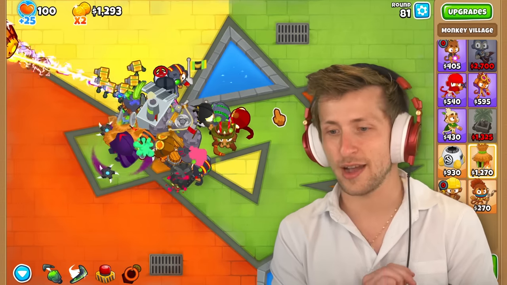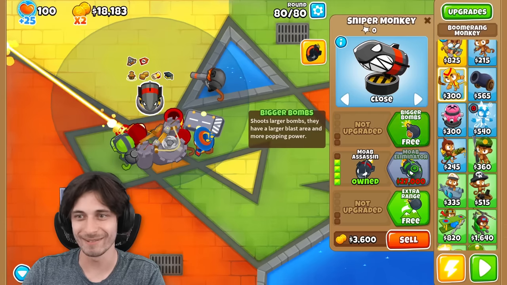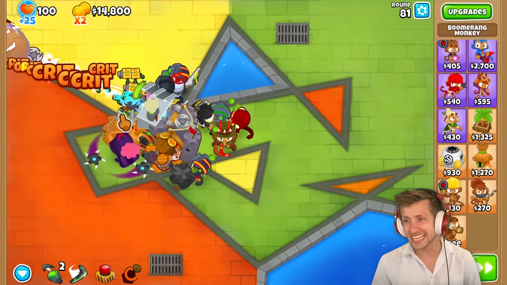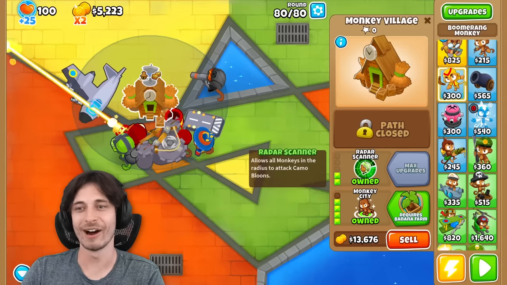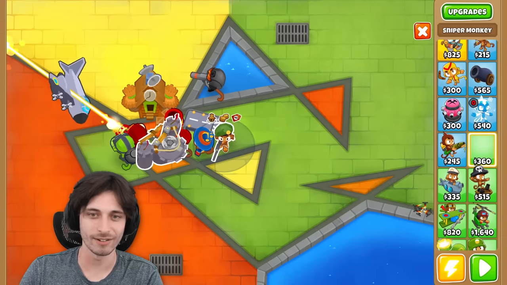I'm just in this full send it now. I'm hitting play and hoping that I can make it. Oh man, I think I'm going to get a little greedy. He's getting greedy. I should not have gotten greedy. Oh my gosh. I at least got radar scanner on a village, but I should not have gotten greedy, bro.